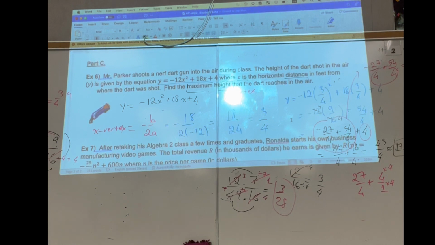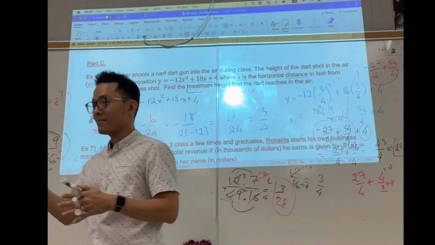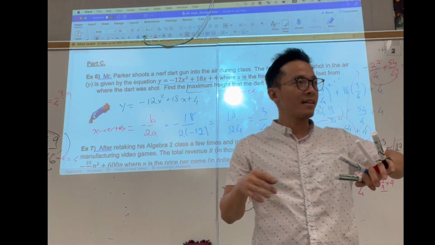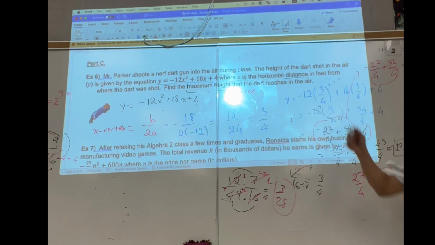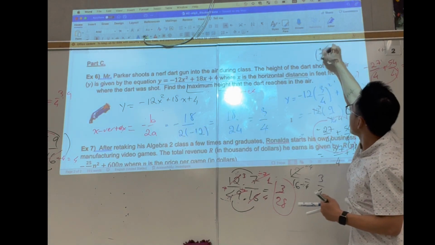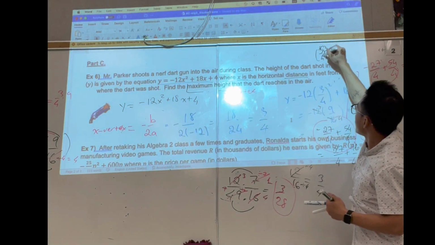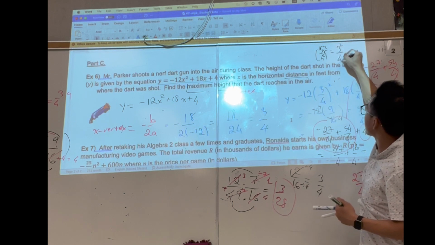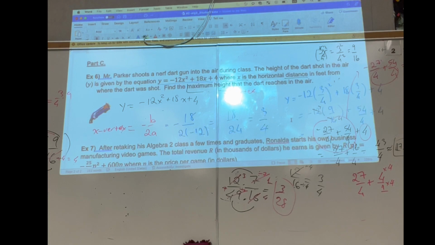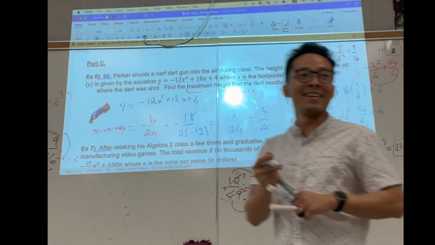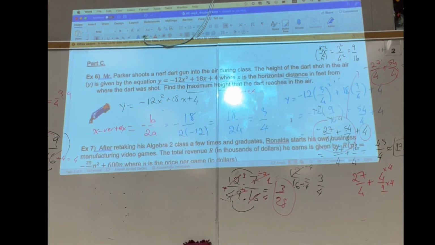Just differentiate notes now. Any question? Yes. Yes, no, 3 squared is 9, 4 squared is 16. We will learn this. So 3 over 4 squared, you distribute this power. This is 3 squared over 4 squared. That is 9 over 16. Maybe the next one. Thank you. Are we done with this one? So that's just clarification.